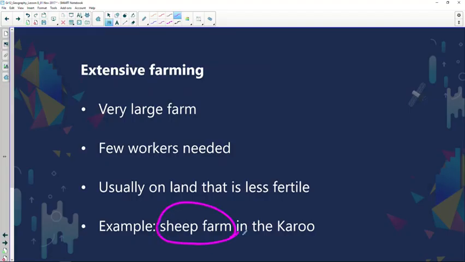When we look at extensive farming, it usually happens in arid areas, especially where we can't actually go and plant crops. So mostly the Karoo landscape, that's ideal, for instance, for sheep farming. The land can't be utilized to farm with, so we can't plant crops. It's not very fertile. But the sizes of these farms are absolutely massive. So the sheep just walk around and feed themselves. And with this type of farm, you don't need a lot of people to be employed.